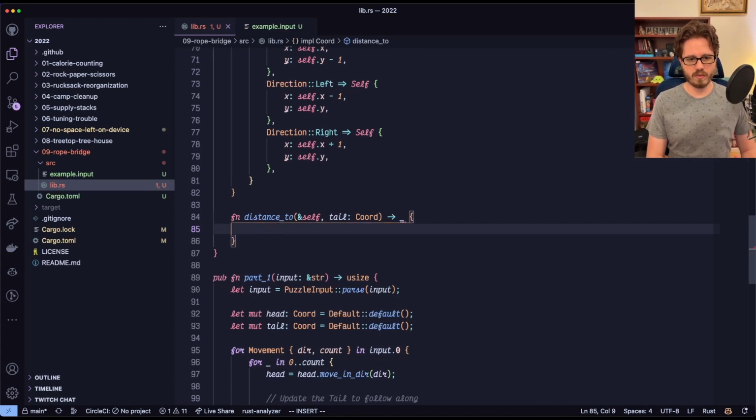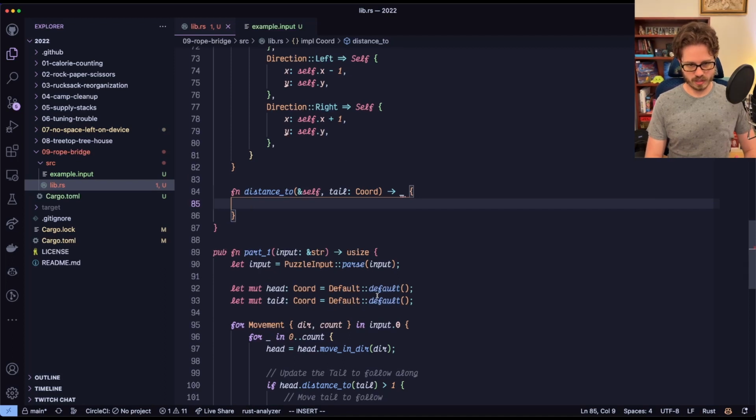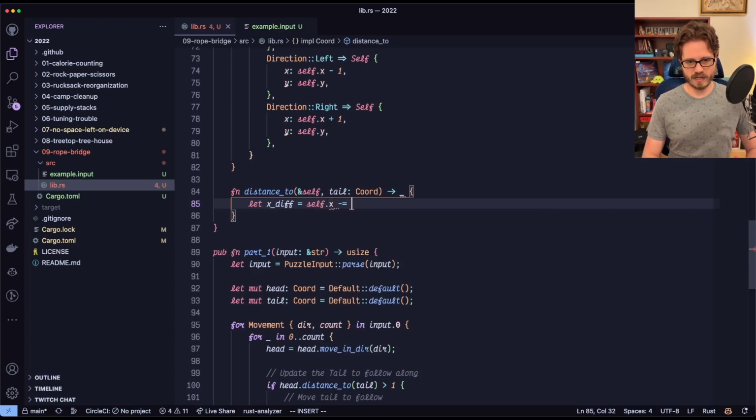So I think what I want to do, distance 2 is interesting because it's not the Manhattan distance. I think I want the maximum. Well, it really doesn't matter too much if I'm just comparing with 1, but okay, so I think I want let x_diff equals self.x minus tail.x.